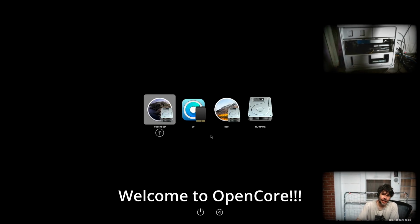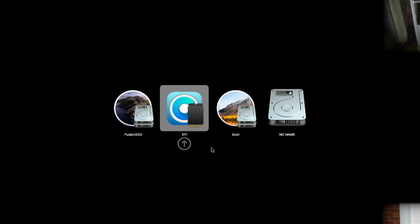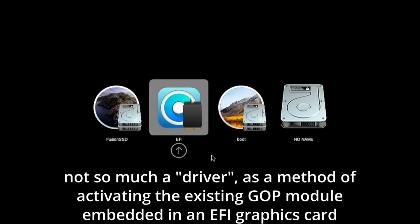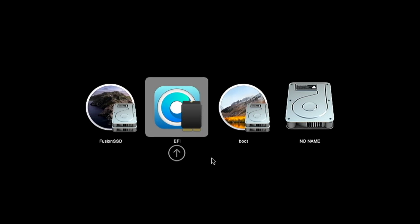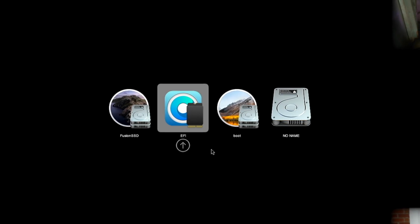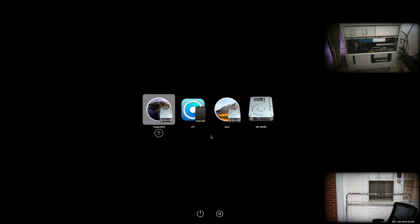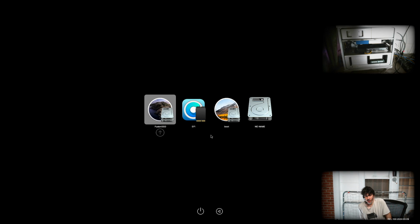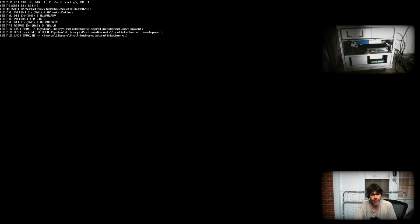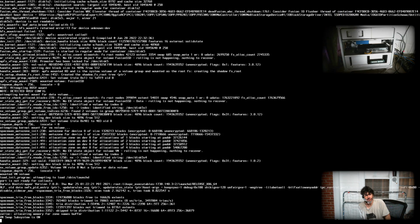Ta-da! This is the OpenCore built-in graphics driver that appears when you boot. So that's the idea behind EnableGOP, is that if you bake it into the firmware, nothing else is required. But let's just take a look at how this picker works. I'm going to go ahead and remove the GT 120 again and boot up purely on the RX 580. And with no further ado, we have our boot screen on the RX 580, booting into my Catalina Fusion drive.